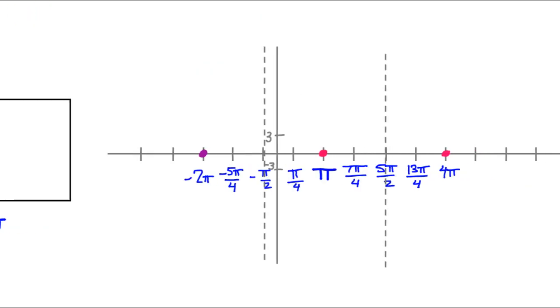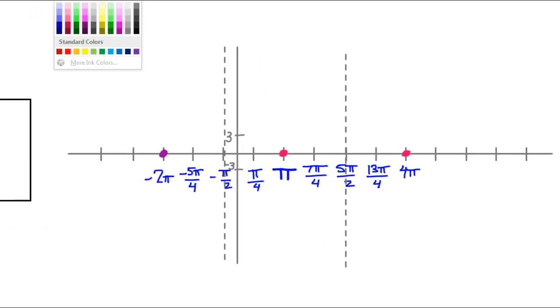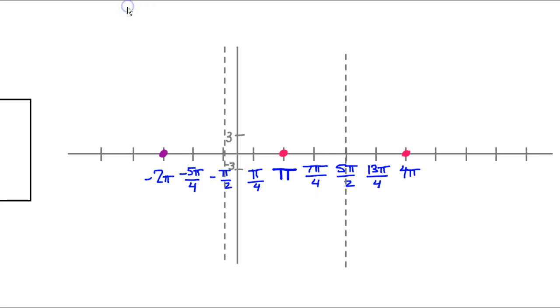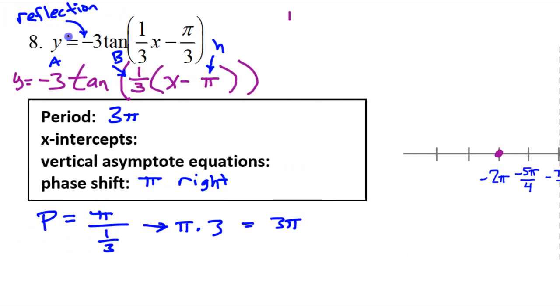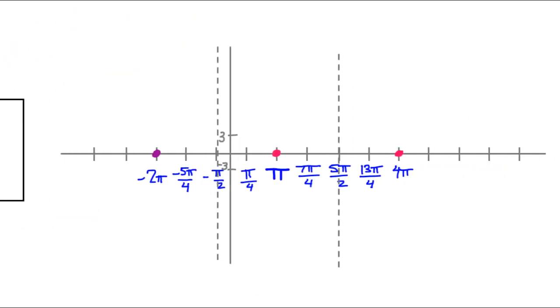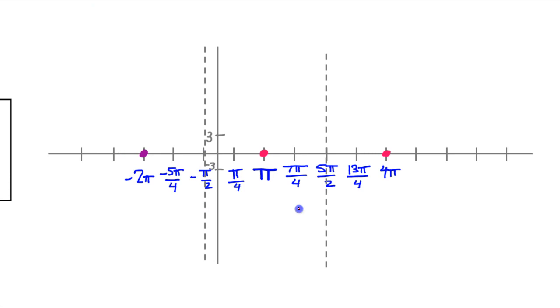Now let's go ahead and do the graph. Normally the tangent function is always rising. So normally I would start here and rise as I go towards the vertical asymptote. However, don't forget that this has a reflection over the x-axis, so it should be upside down. That means instead of rising, this function will be always falling. I'm going to start from my midline, but fall towards the asymptote. As I do so, halfway to the asymptote, it should be at this -a value. So it should hit this point as it goes.